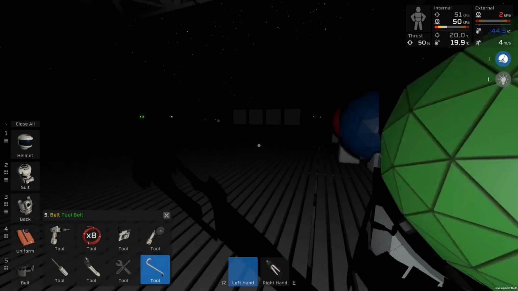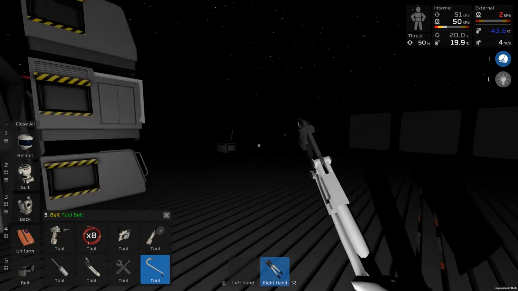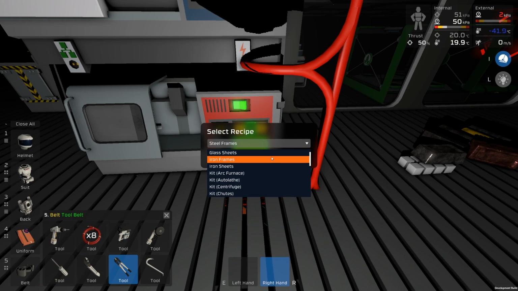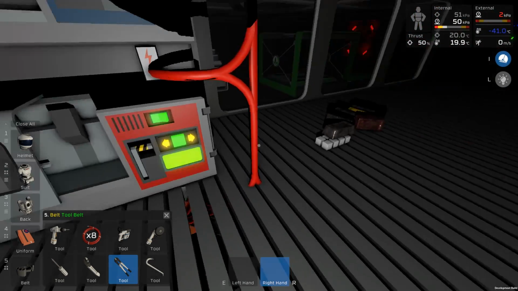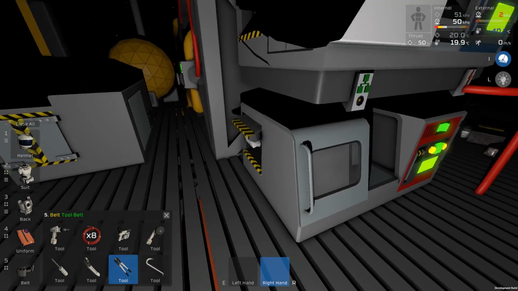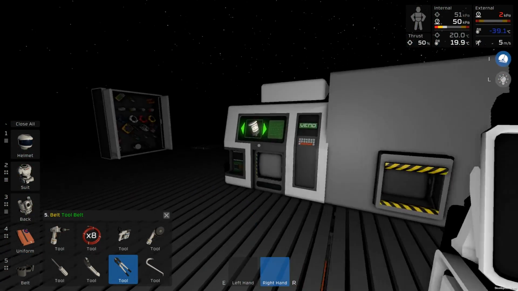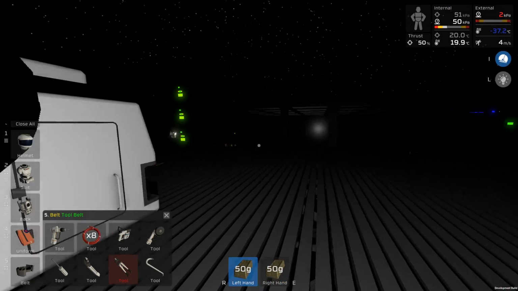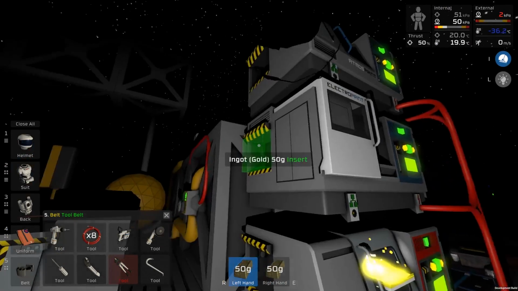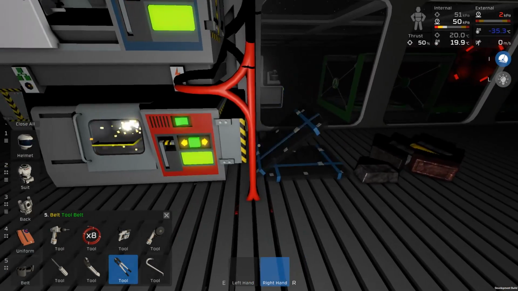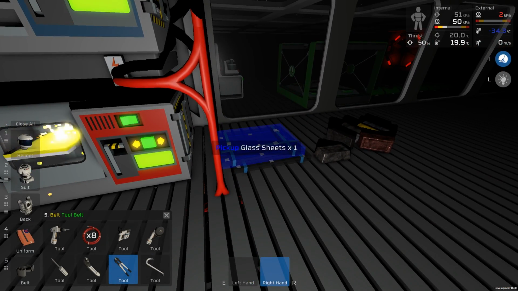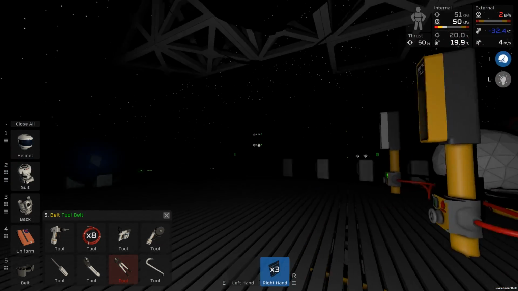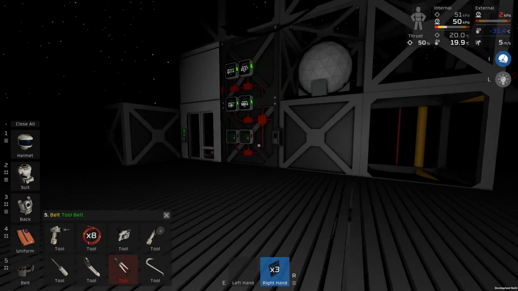and I need to go and just make a couple of glass sheets, which won't take very long at all. I just want to hook up the furnace while we're actually doing this, so let's just get the glass sheets from there. It's going to want silicone, which I've got plenty of. And let's build some glass sheets while I just check on. Yep, I've got some gold, so that's my mining done. Just means I can make more heavy cable. Are 2 glass sheets enough? Actually, 2 will be enough, but I'll just take a third. And then we can just complete these bottom ones.